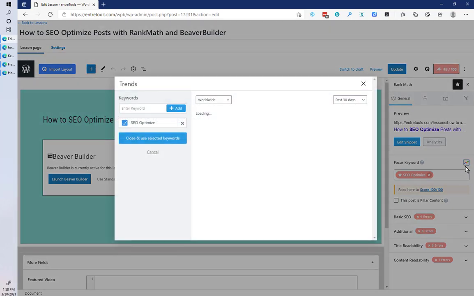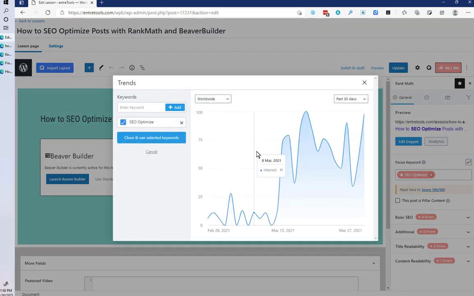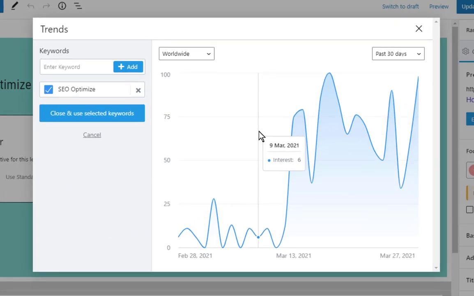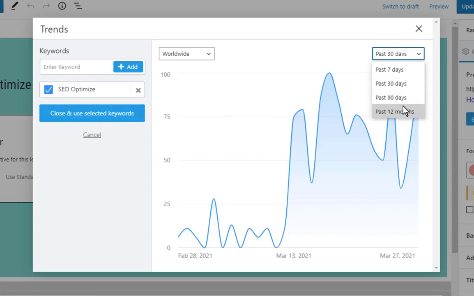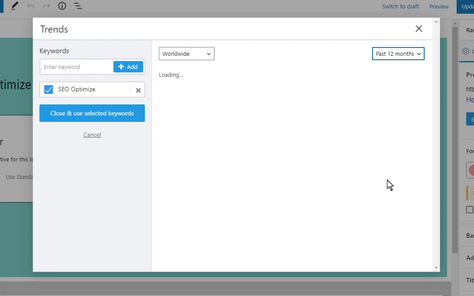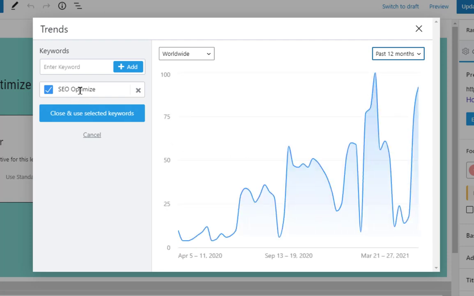And by clicking this chart, it can drop me into a trends analyzer, and this is pulling from Google Trends, and it's showing the search trends for, in this case, the past 30 days, but I could go out to say the past 12 months and see what my search interest has been for this term.